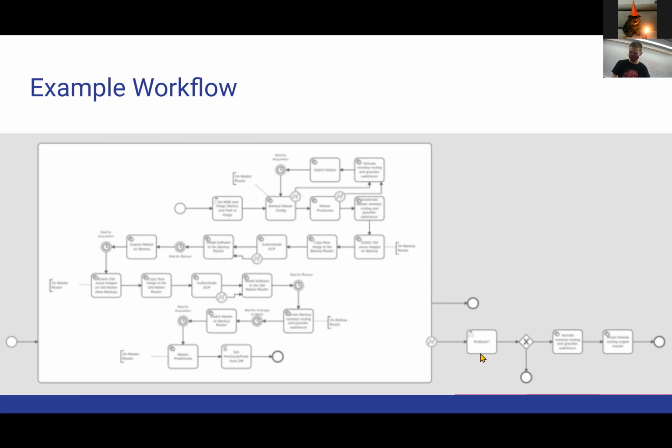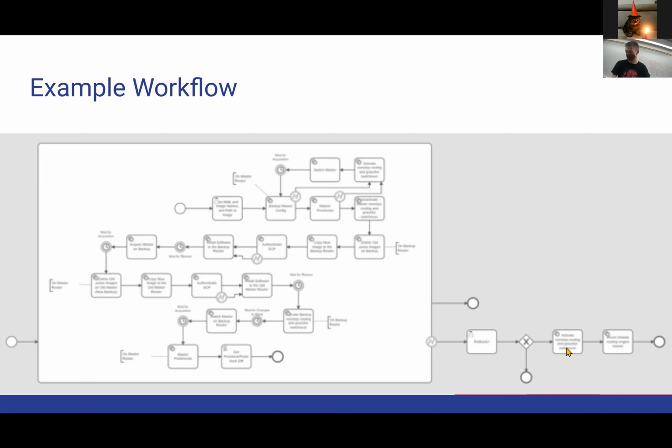I have it set up just where it tells the user, we're going to roll back. And the user just says yes. If the user says no, we don't roll back. The user says yes. I just run a few commands here to kind of undo some. So a rollback is just undoing what we already did, getting it back to the original state because the upgrade failed.